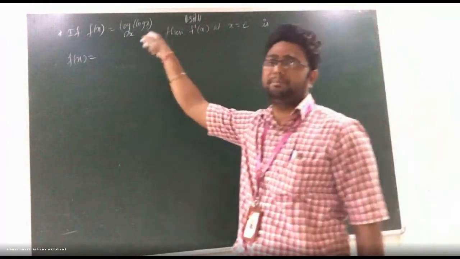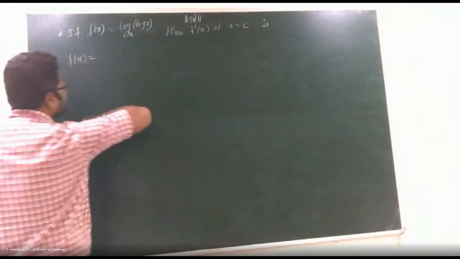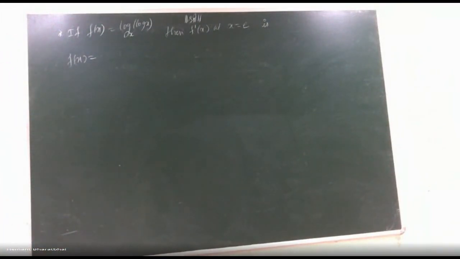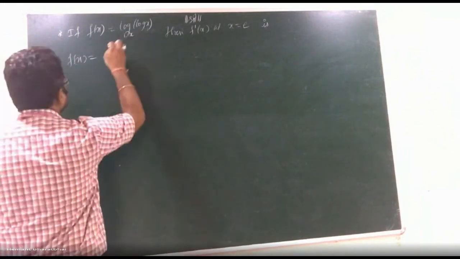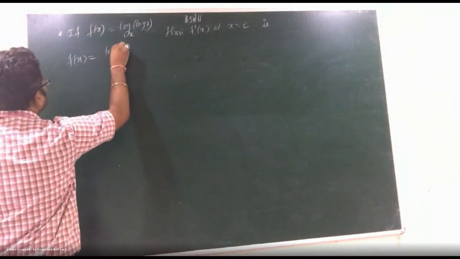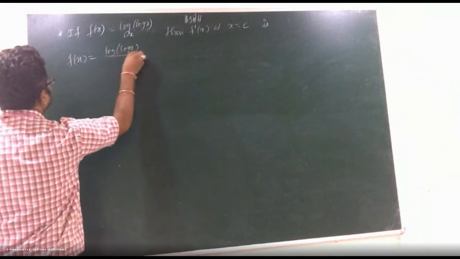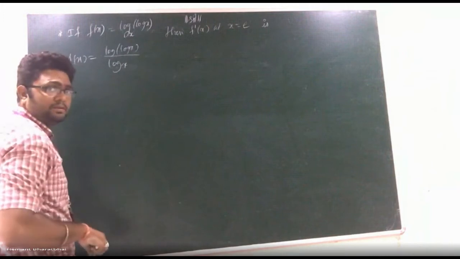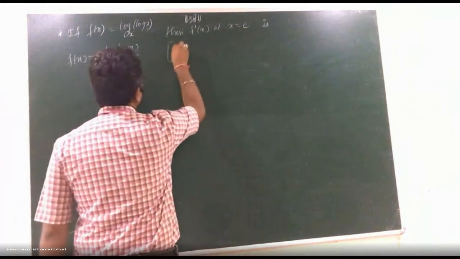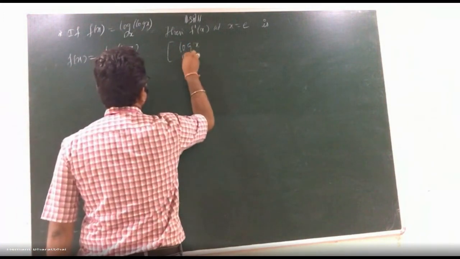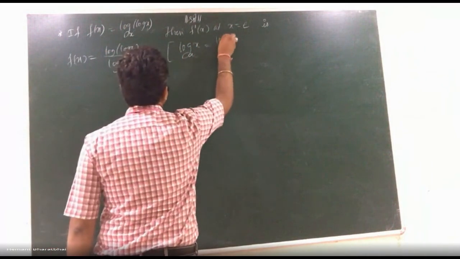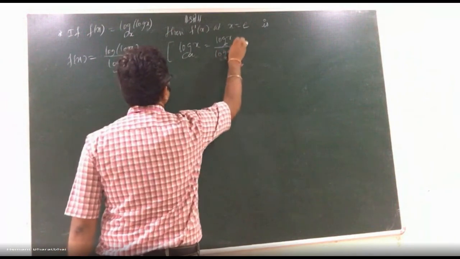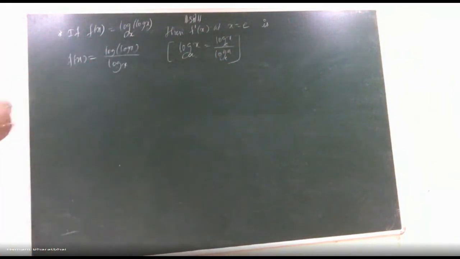So first we will have to apply that, and we know log of x to the base a can be written as log x by log a to the base e. So here also I can write log of x to the base e upon this log of x. Okay, we have this. Those who have problems, log of x to the base a can be written as log of x to the base b upon log of a to the base b. So the same principle I have applied over here.